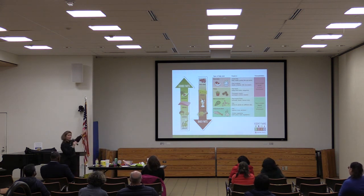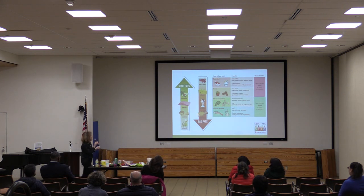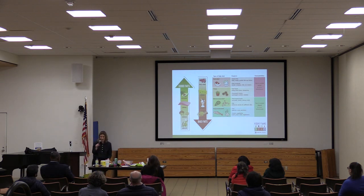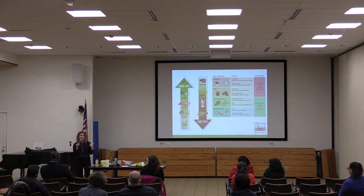So if you look on the left, fish is one of the exceptions because fatty fish, so things like tuna, salmon, trout, sardines, herring, mackerel, have omega-3, those healthy fats. But nuts, oils, avocado, really good sources of fat, and those are all plant fats. Once you get into red meat, here's a funny expression that someone once told me and I never forgot. The more legs an animal has, the more fat it naturally has. So beef and pork, 4 legs, naturally has more fat than chicken or turkey, which has more fat than fish. So that's kind of a fun way to think about it.